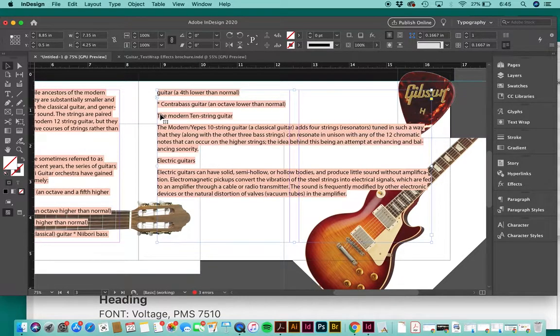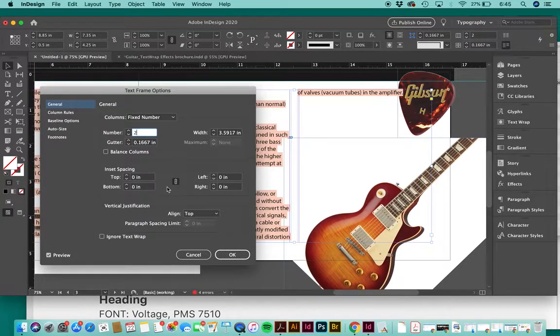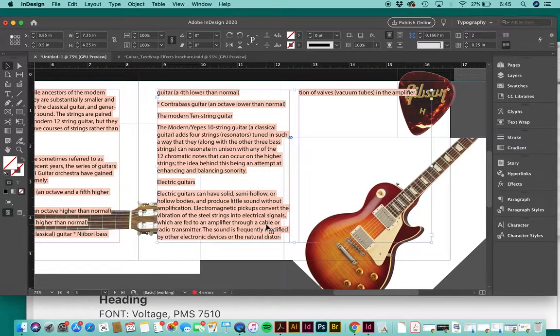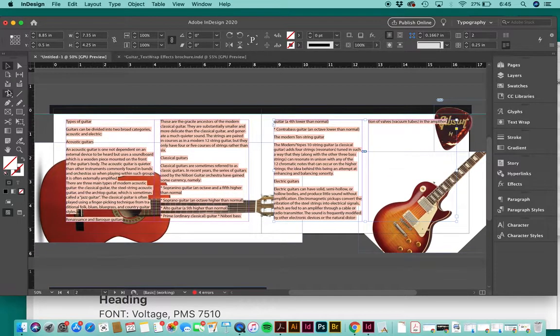And I'm going to do Command B. I'm going to make sure that is a 2 column. Let's just go and make the gutter the same. And you know, I can inset spacing. I'm just going to leave it like it is right now, but take notice of all of those options. So the text that I have here is not set yet.